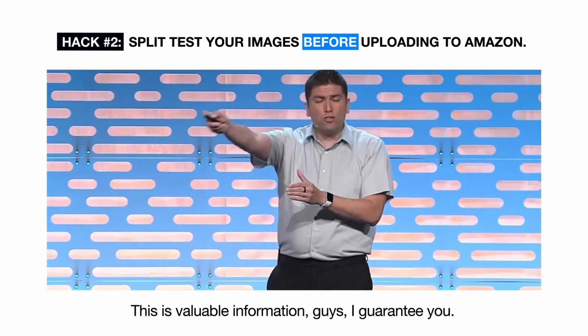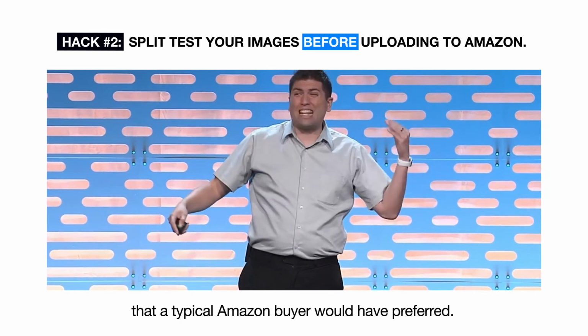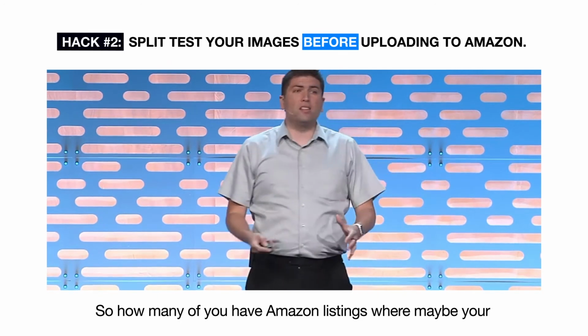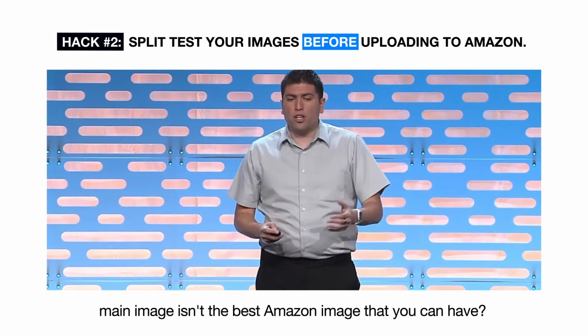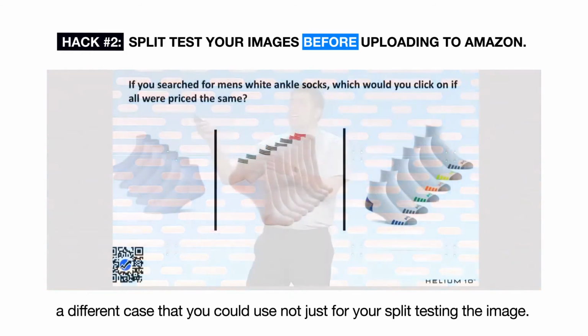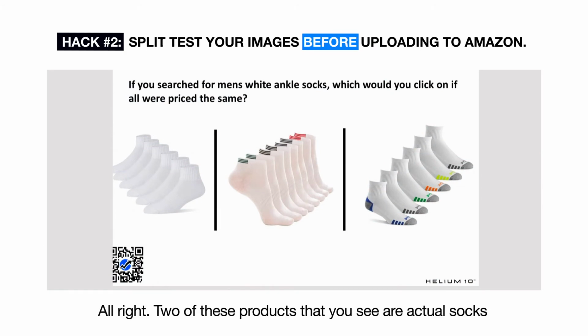I guarantee you saw it. 75% of you picked the wrong image that a typical Amazon buyer would have preferred. So how many of you have Amazon listings where maybe your main image isn't the best Amazon image that you can have? Here's a different example, a different case that you could use this, not just for your split testing image. What about product research itself, all right?